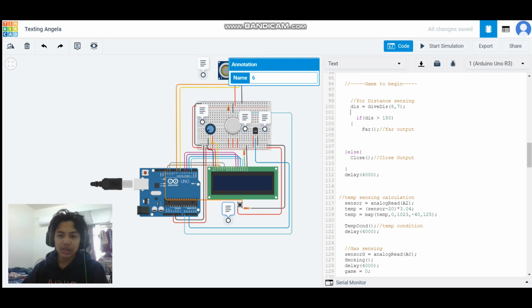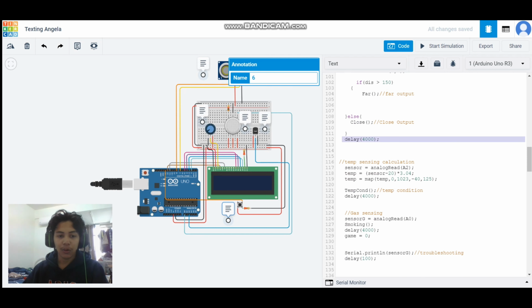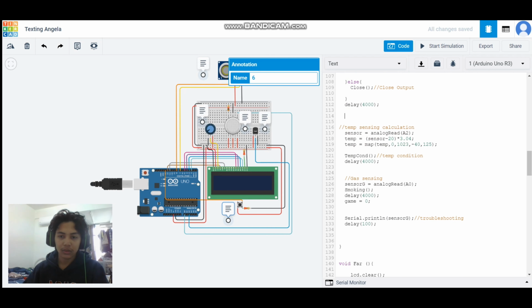And then I'm using a selection: if the distance is more than 150, it will produce a far output in the far function. Else, it is going to choose the close function. After that, it will delay for 4 seconds.